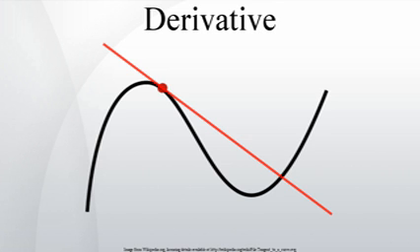Instead, define Q(h) to be the difference quotient as a function of h. Q(h) is the slope of the secant line between (a, f(a)) and (a + h, f(a + h)). If f is a continuous function, meaning that its graph is an unbroken curve with no gaps, then Q is a continuous function away from h equals 0. If the limit exists, meaning that there is a way of choosing a value for Q(0) that makes Q a continuous function, then the function f is differentiable at a, and its derivative at a equals Q(0).